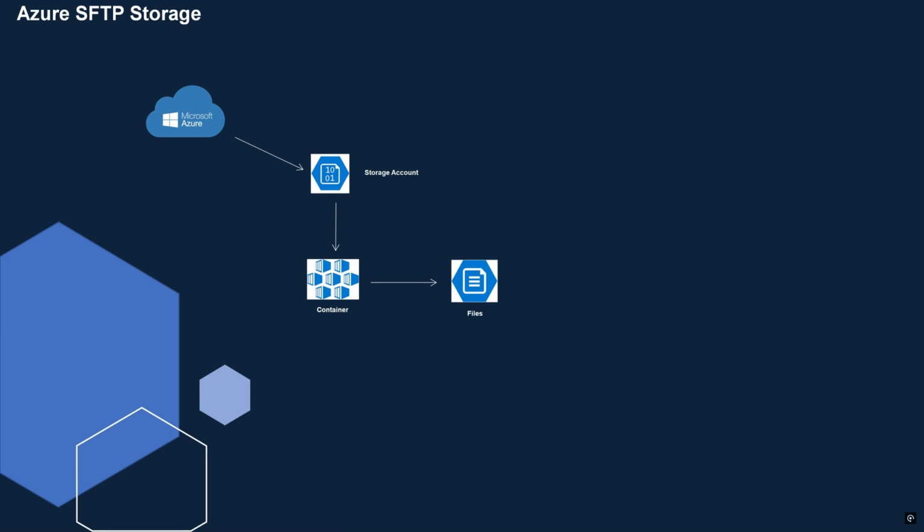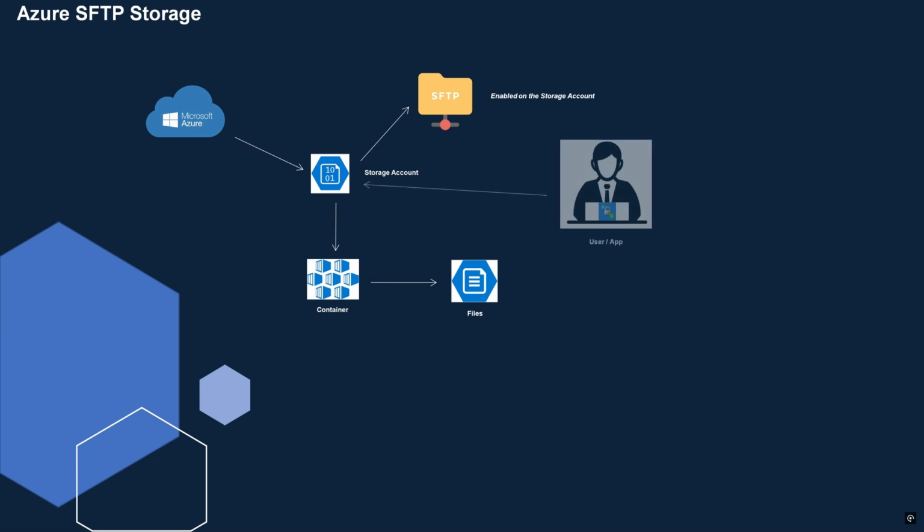When it comes to SFTP, this needs to be enabled at the storage account level. This is completed by enabling SFTP and hierarchical namespace. Both of these options we'll cover in the demo today, so just for now, remember that these are required. Once we have completed the setup, we can then create our user. And it's our user who will then be connecting to the storage account using SFTP and uploading, deleting, reading data.